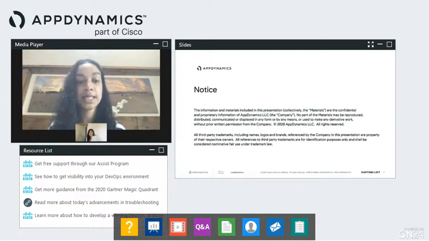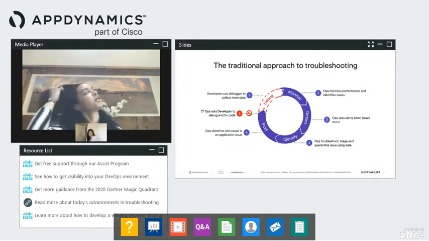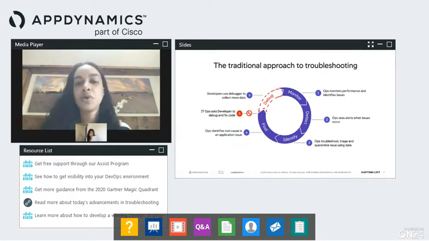Cool, so let's get started. So Jina, my first question for you. Organizations are releasing software faster than ever before, right? Can you tell me what that's meant for development and operations teams as velocity has increased so much over the past few years, 5 years or so it's been, right?